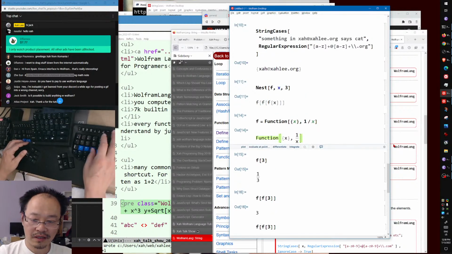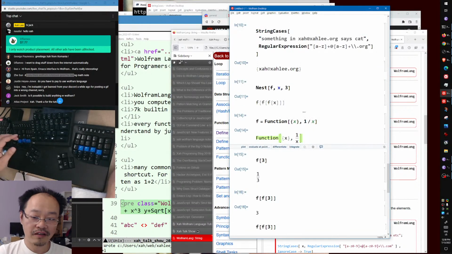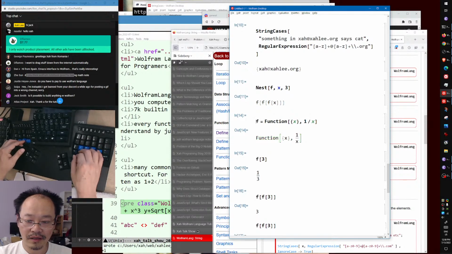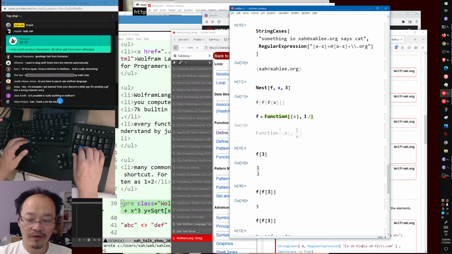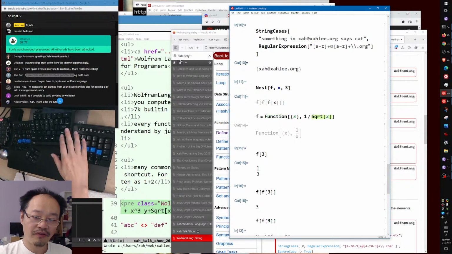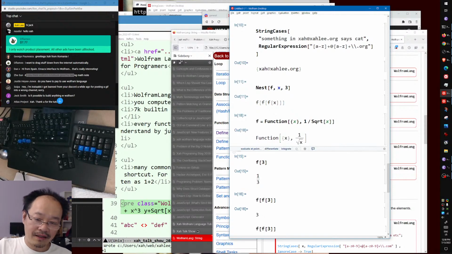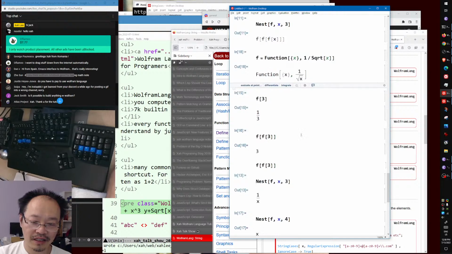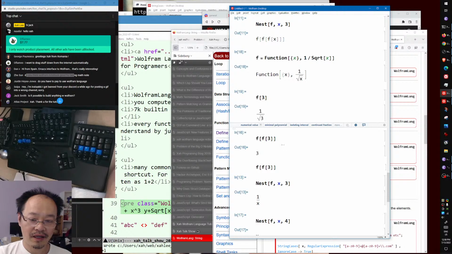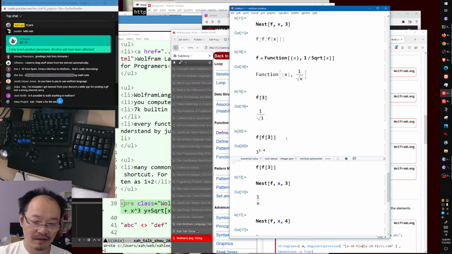I want the nesting. The behavior is correct though, but let me define a function to be 1 over square root of x. Now let's do the nesting. So f nested 3 times is that repeated.